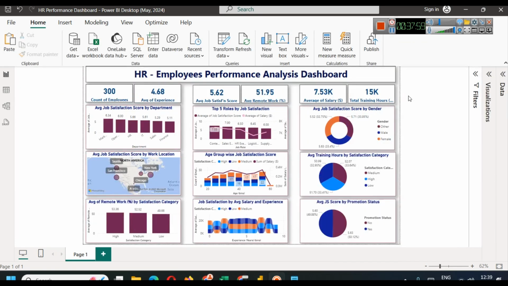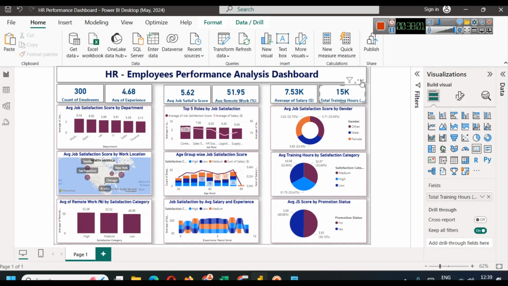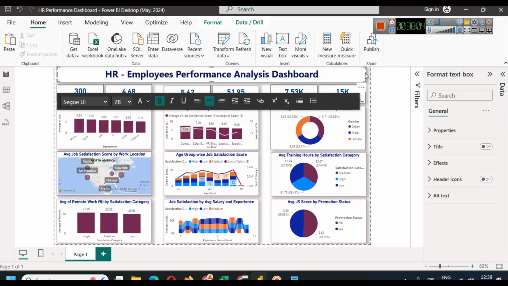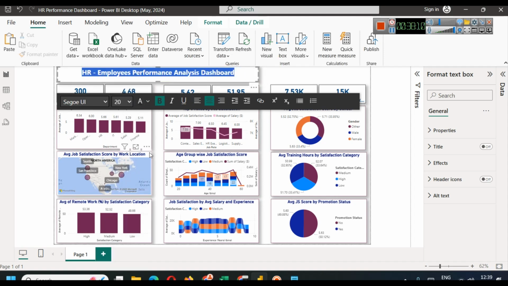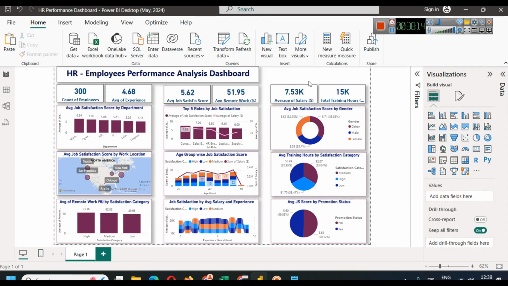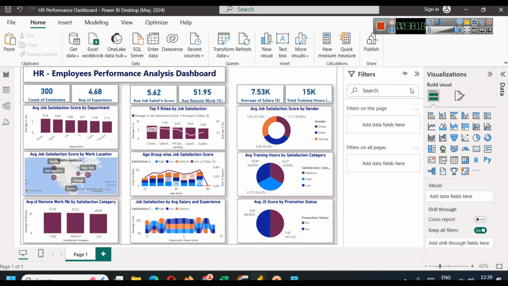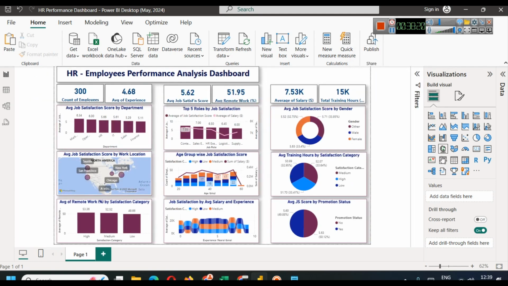We have not provided any filter here. Just giving you an example. If you want to provide any kind of filter, we can reduce it to 20 or maybe 24 will also work. Okay, and we can put some filters here. To put filters, not this filter, but we are going to put as slicer.